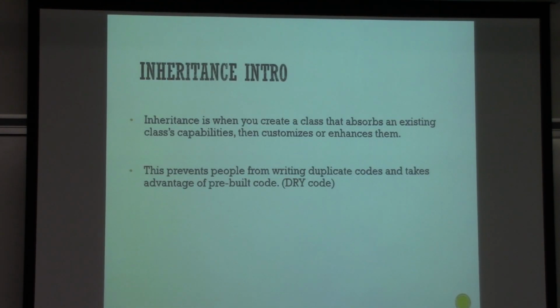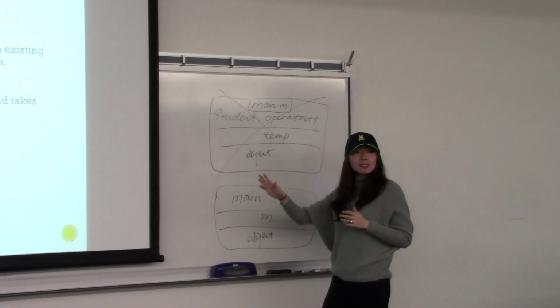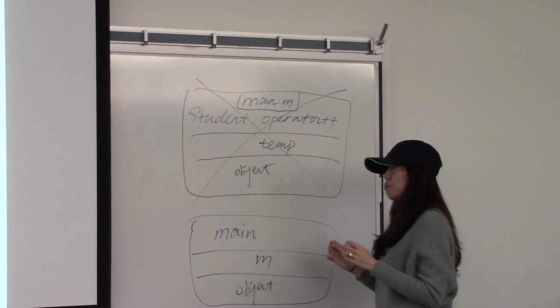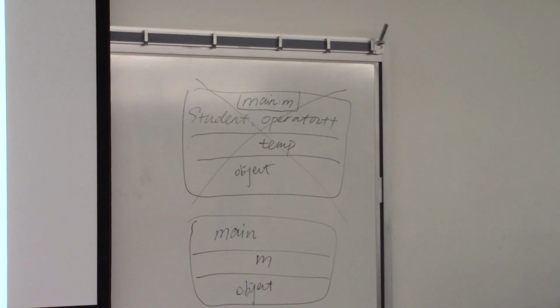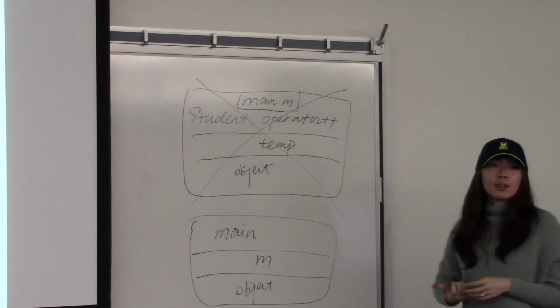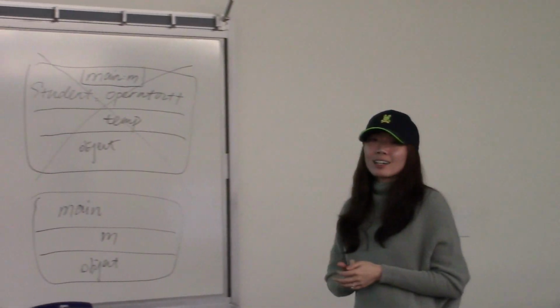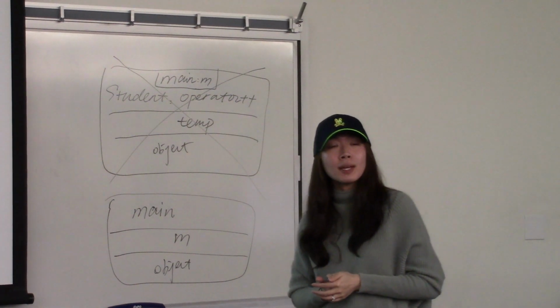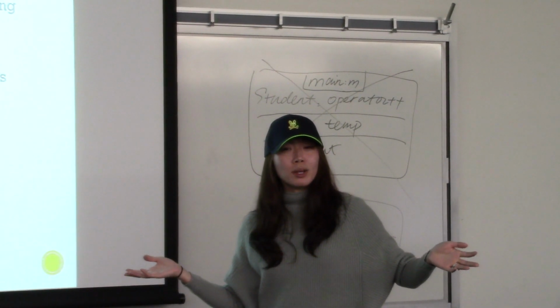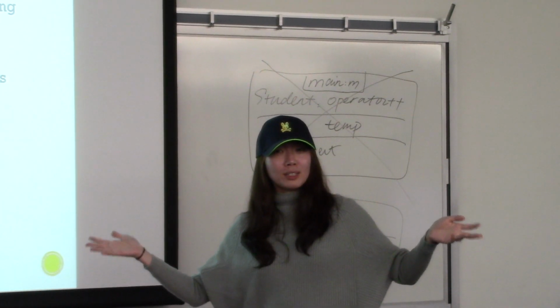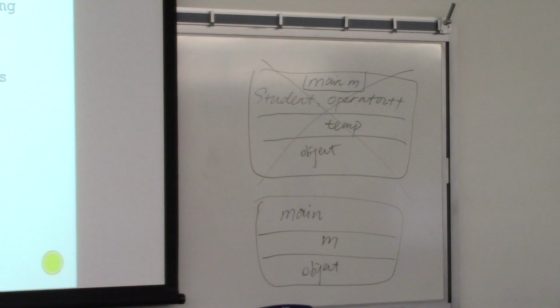Inheritance. We talk about objects, right? It looks like this. We talk about objects, they have their scope, their static scope, object scope, and everything. We have been focusing on object and object itself. Inheritance is when we talk about relationship between objects. When I create a class student, does not mean that I need to copy everything I have declared for a class grad student. Does not mean that I need to copy it over again to, what other student do we have? PhD student?